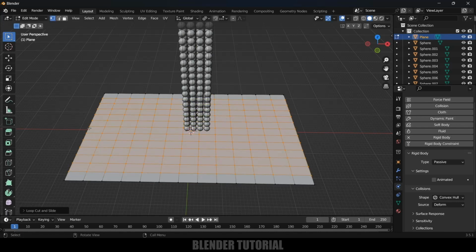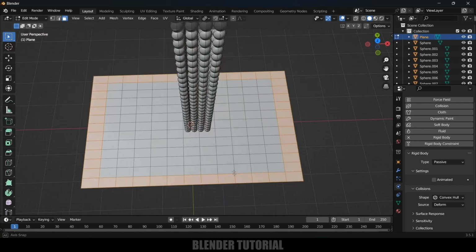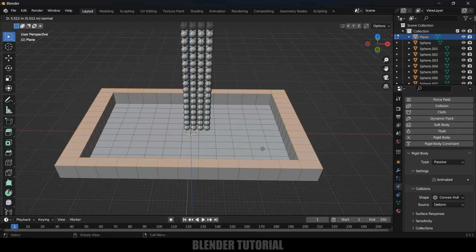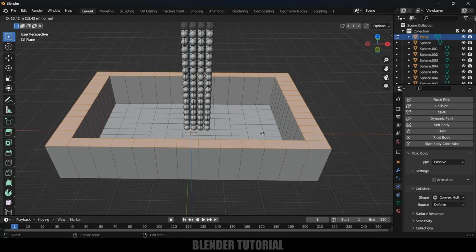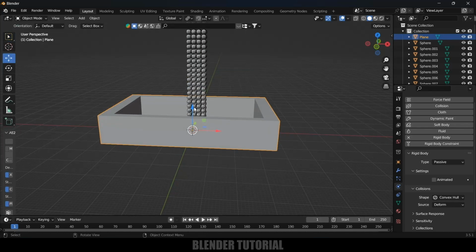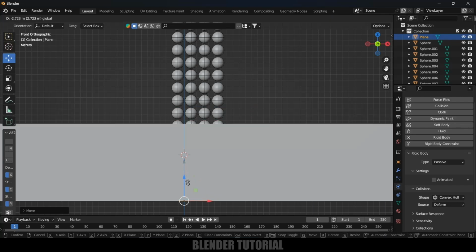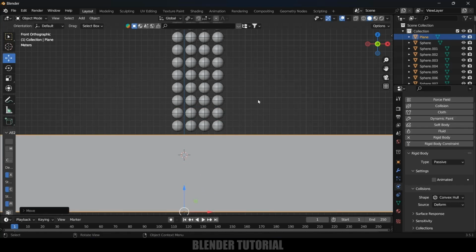Okay. Now press 7 for top view. Let's select these edges here. So change this to face mode. Select these last faces, hold shift key, select these faces, select these and select these. Okay, now press E and extrude them upward. So I think this much is fine. Now again press tab to exit edit mode. Now let's place this here first.